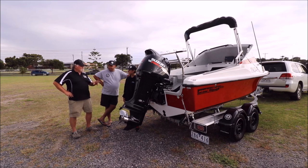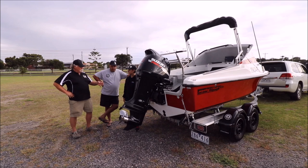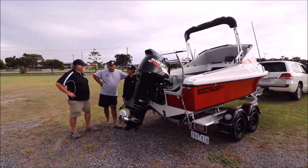Absolute amazing boat. The other thing is that with Suzuki they've got that stepped gear drive in them as well, so you actually go up a step on your props. Where normally it would have been a 19 with any other brand of engine, with the Suzuki because it's a stepped-up gear case drive you go to a 21. It does 75 k's — it's not a real fast boat, but it can do that in very very big seas. They're just so capable, incredible. The 140 Suzuki has been a wonderful motor. You've owned a number of them as well.